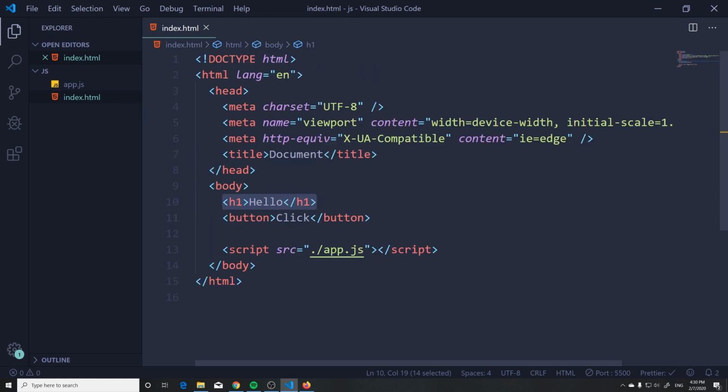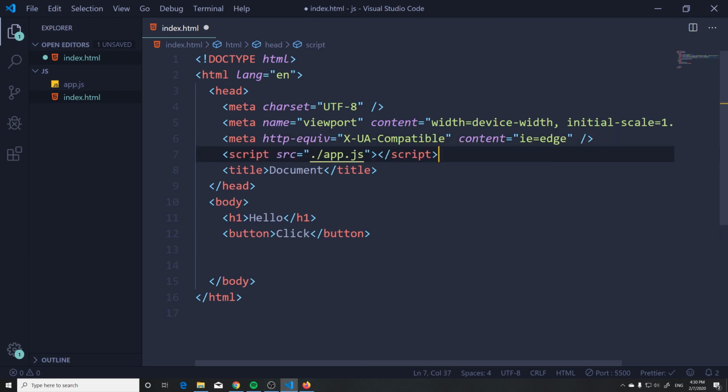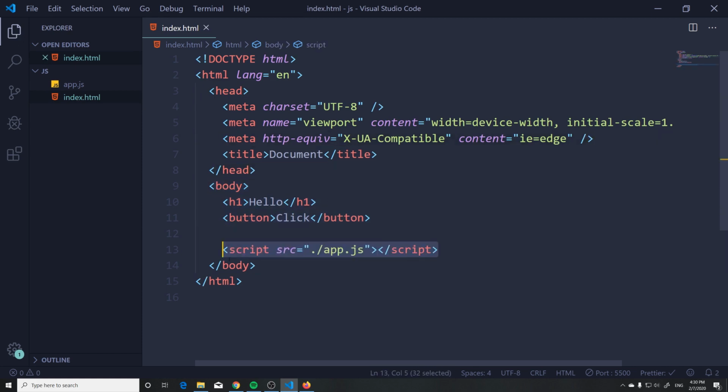Well, the problem is if I try to grab these elements in JavaScript, I'm not going to be able to if our script is up here, because the script is going to be loaded and it's going to look for those elements, but our HTML hasn't loaded up yet. So as a convention, what you do is you just put it down here at the end of the body, so our HTML all loads up, and then you can manipulate everything that you want on the page with JavaScript. Okay, so just link it down here and you are good to go.